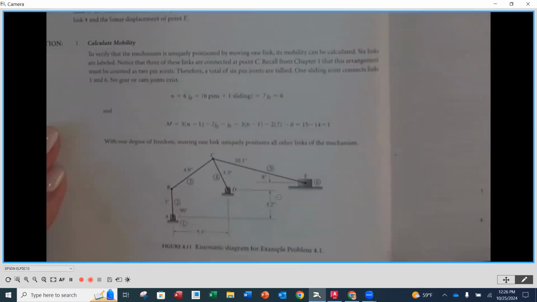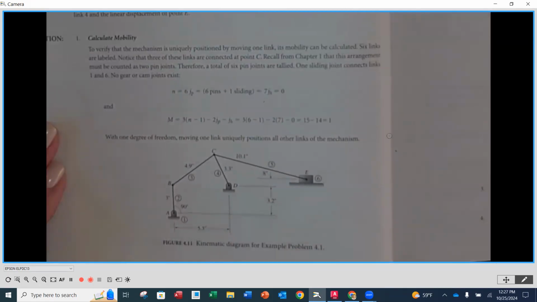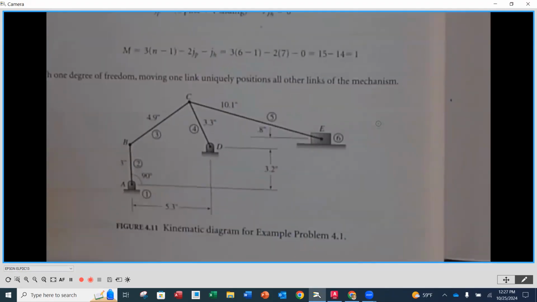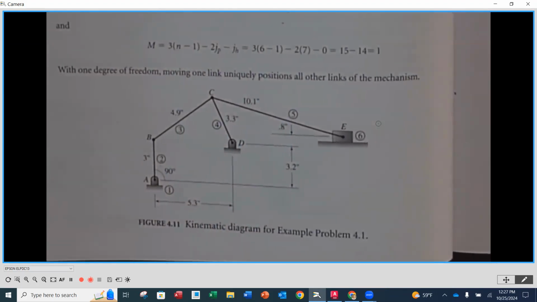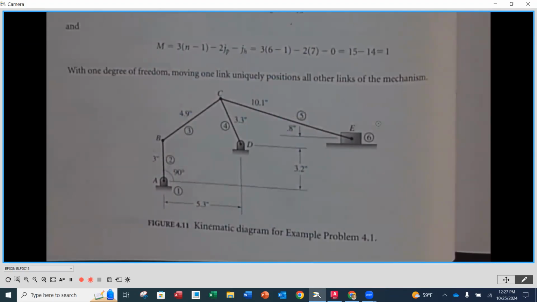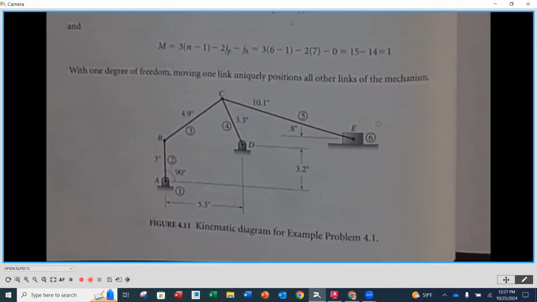So in this case, all we want to do is duplicate what we see here in terms of the kinematic diagram. So I'm going to zoom in here, okay? They're not having us draw it from an existing machine. So this one, we just want to create this in AutoCAD using all the dimensions that are here. This is a great exercise. This is our first one where we're actually going to be looking at our home position. Now we want to use all those dimensions and draw it to scale.